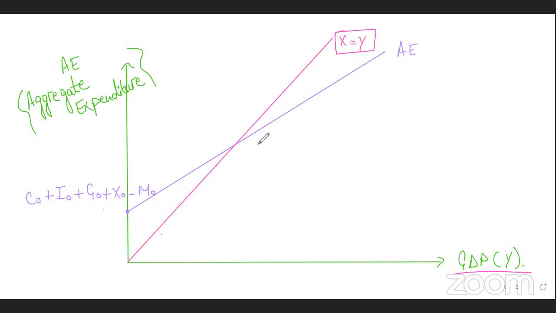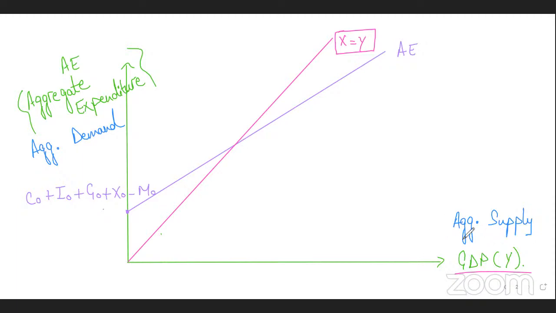Then I did tell you that for an economy to be in equilibrium, the total demand, or the aggregate demand of a country, which is basically estimated through aggregate expenditure, should be the same as the aggregate supply. Whatever is being demanded should equal whatever is being produced, because otherwise, if there is a difference, equilibrium will not be reached. So the total spending, the total demand for goods and services in an economy, should be equal to the total output being produced.